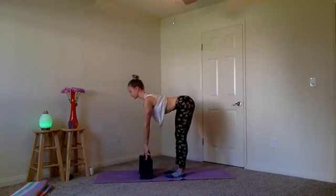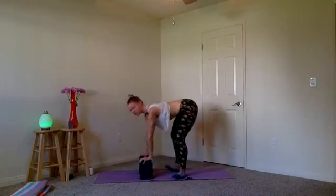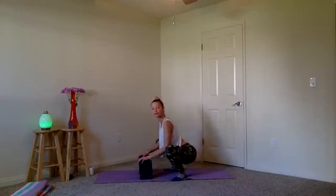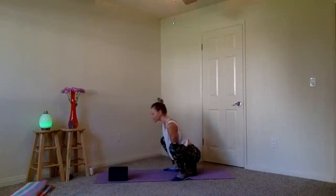Exhale, fold forward. Turn your toes out and squat down. And you can take your feet really as wide as you need in order to keep the heels as grounded as possible. You can also incorporate a block underneath your sit bones. Sometimes it's just nice to have contact with something. And that doesn't mean you necessarily dump all your weight into the block and round your back. You use the block to support you in finding better alignment.